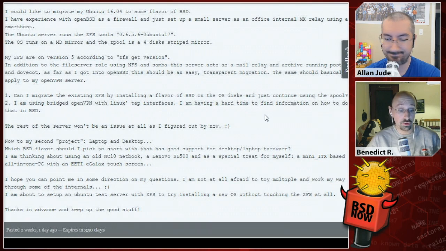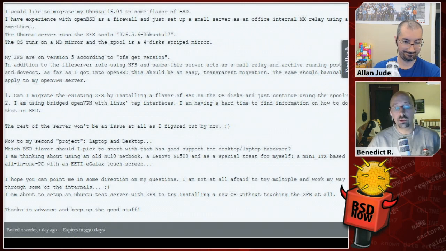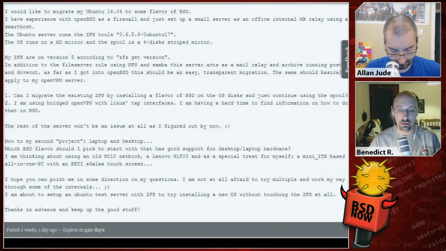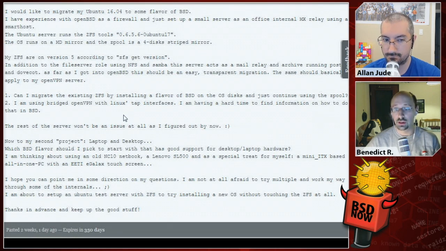Or if you just want to run it as a file server for a while and then get into laptops separately, you can also just use Ubuntu ZFS and then import pools or send the snapshots back and forth. So you can do a gradual migration. You don't have to do a whole big bang migration, but you can gradually work your way and get more experience with the BSDs, and then you won't miss most of the functionality that you're having on Linux anyway. And since you're already using ZFS, you're on a good path to make that migration less bumpy.